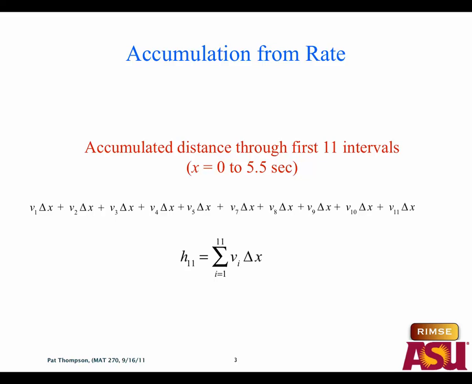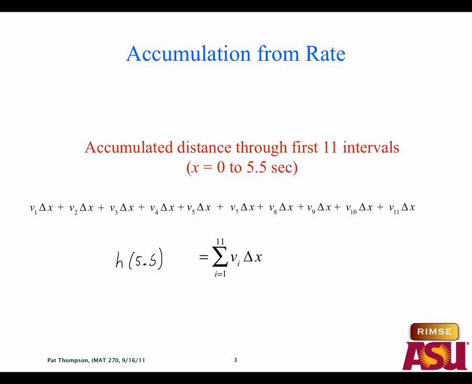So what's h of what? Okay, so that's good. I'm glad you brought that up. We can think of h as the name of the function. So the input into the function wouldn't be 11. What would the input into this function be? Okay, my colleagues are going to get me on this, but the input of the function is 5.5 seconds. By using the subscript, we're referring to the number of intervals that we've gotten up to. Just forget this. How about h of 5.5? Is that better? Let's just do that.